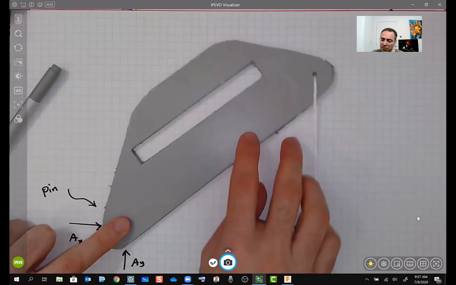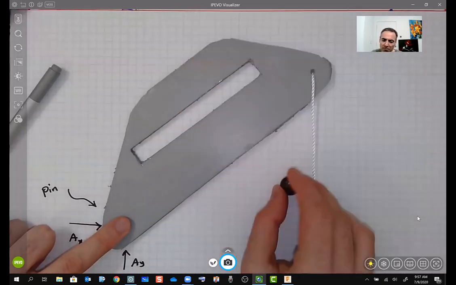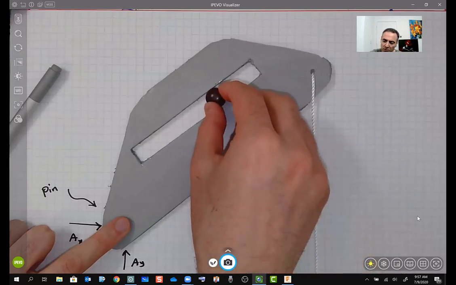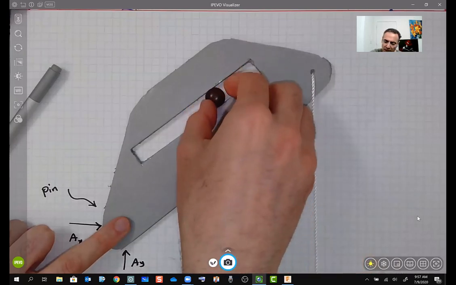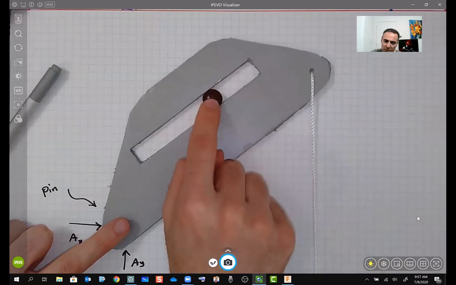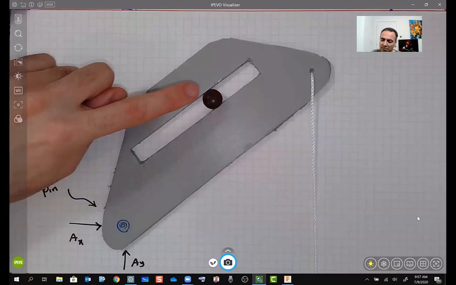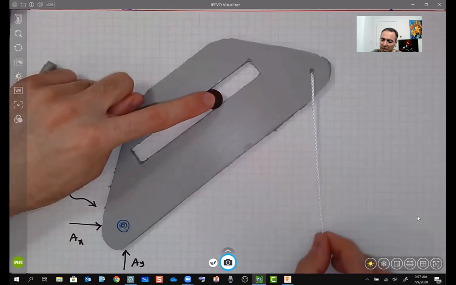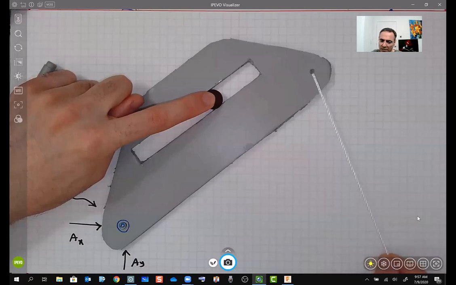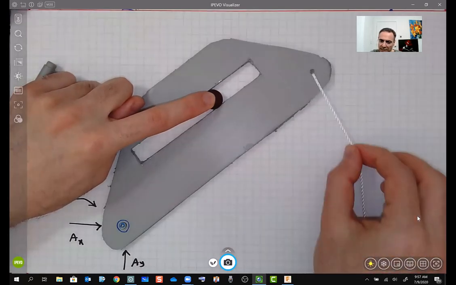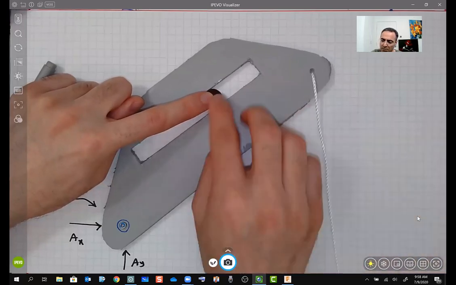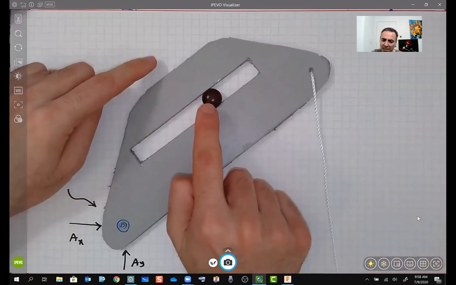To prevent it from rotation, I need another big pin like this one, to glue it and attach it to the ground. So imagine I glue this one to the ground. So this is fixed. My finger is there and it's fixed. If I try to move these things now, I cannot, right? If I apply this tension, this cable applies a tension, I cannot move it. Why? Because this big pin doesn't let me.